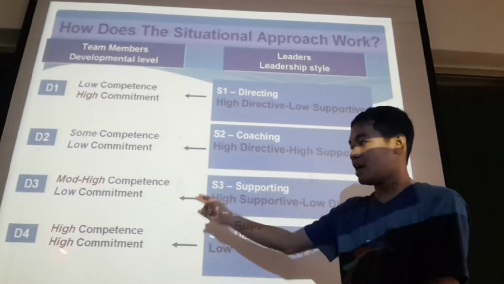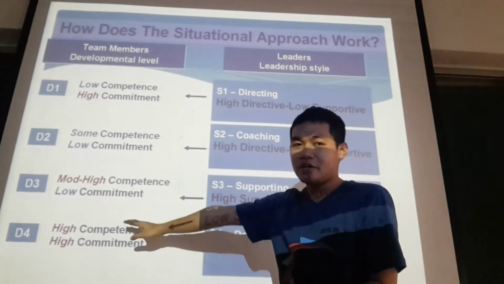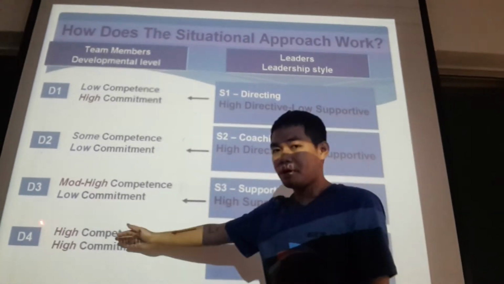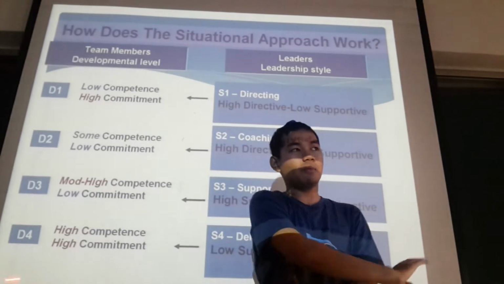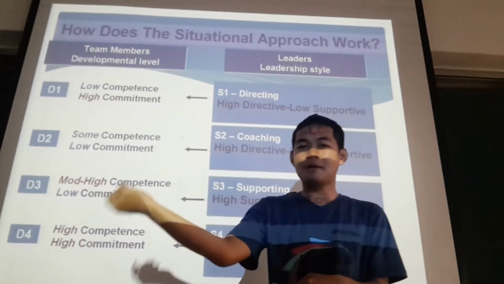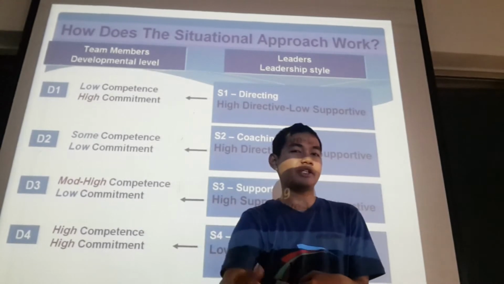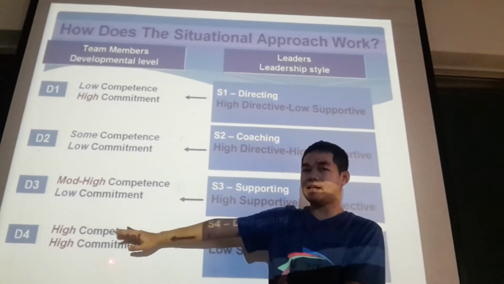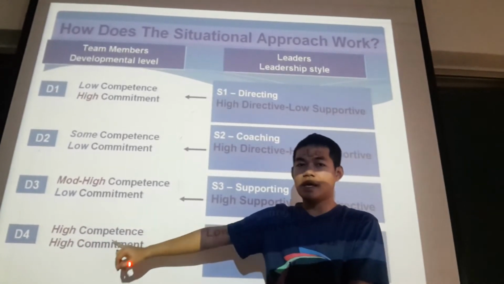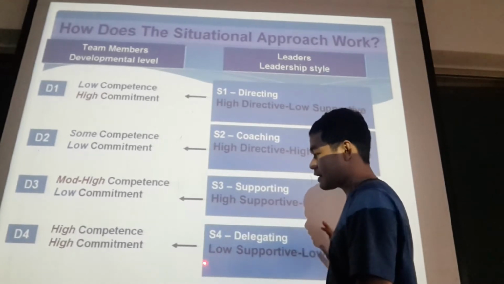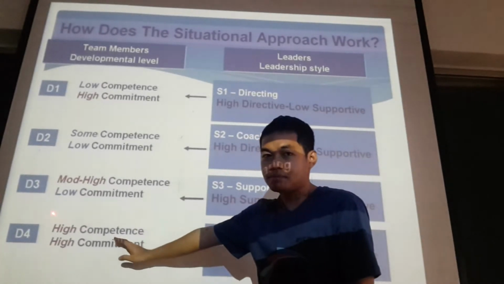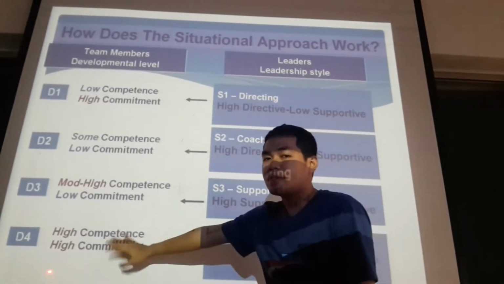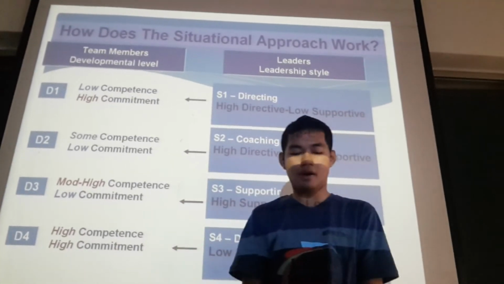And the last level, high competence and high commitment. This is a really good one, because here you can delegate all of your jobs to your team member. For example, you want to make money for your department, for your organization, and you have staff at this level, who really have good competence and high commitment for the organization. So here you can give your role to them directly, because they don't need directions, they already know everything here. Okay.